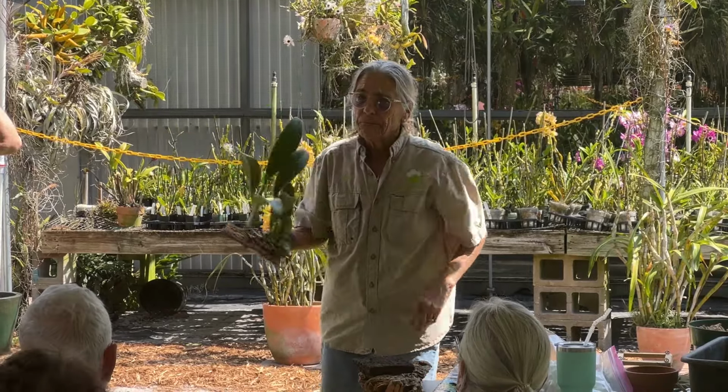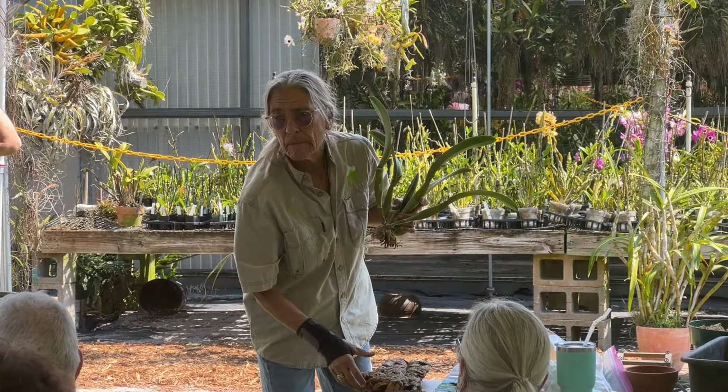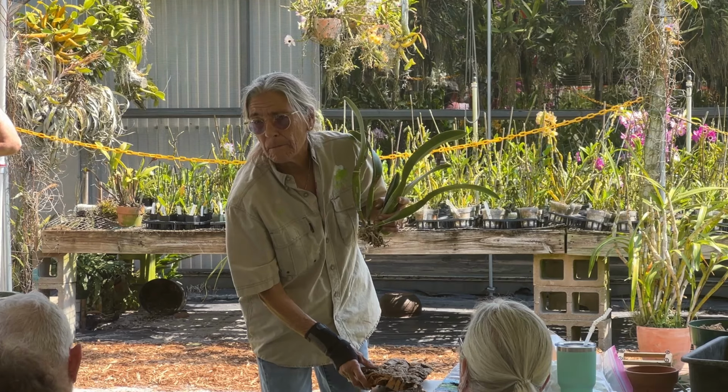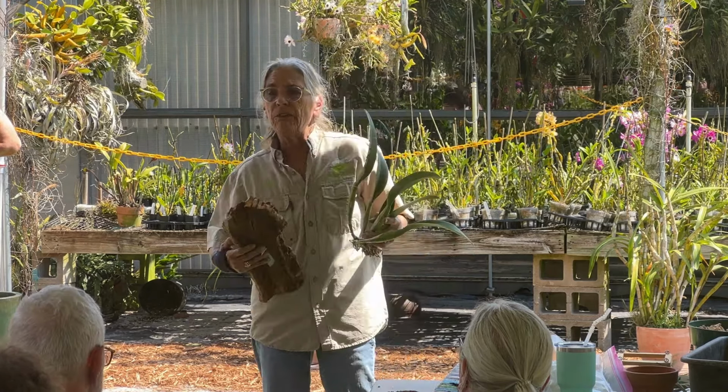If you do that with this plant this spring, like right now as you're doing, springtime, will it bloom? Will it skip a bloom? It just bloomed. It will bloom again if you do it after February.